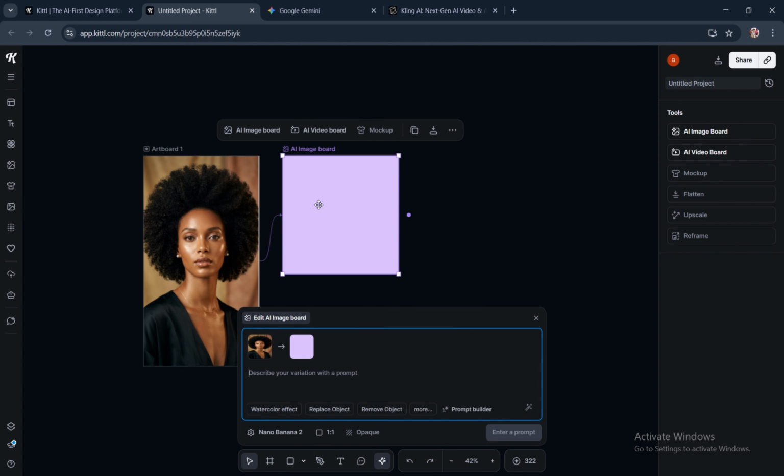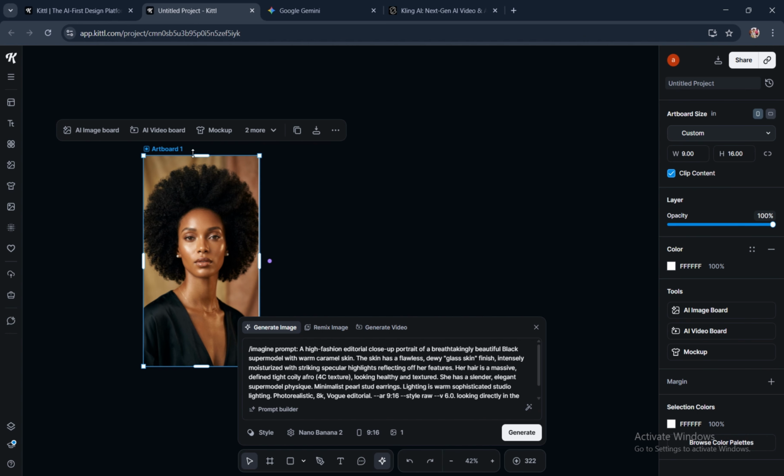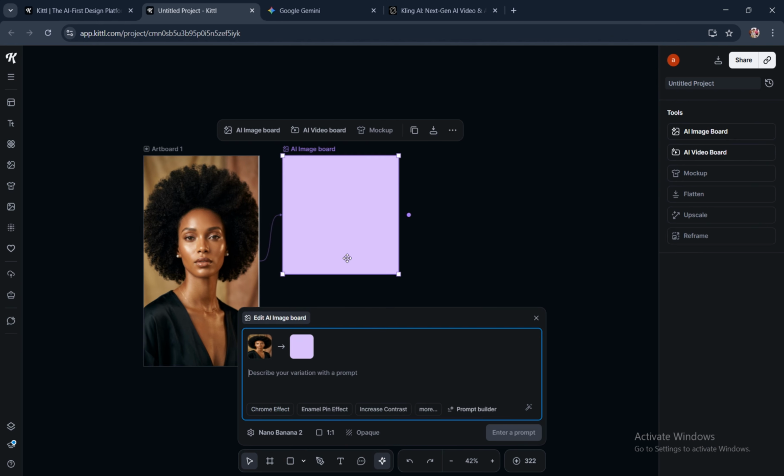So if you click there, you will see the dimension, but we're going to remove it so that I show you something else. When you click here, just a little bit, you make sure you are taking this AI image board just like that, and then you have to select the next thing. So today I want to be very specific. Let's say it is a day in the life of this model, an agricultural real estate AI influencer, and we just want to picture her day in life. Maybe we're going to create at least 5 or 6 events, what she's doing or what she's up to.